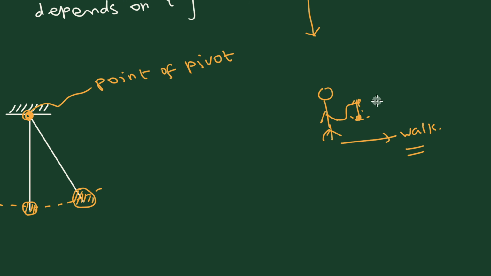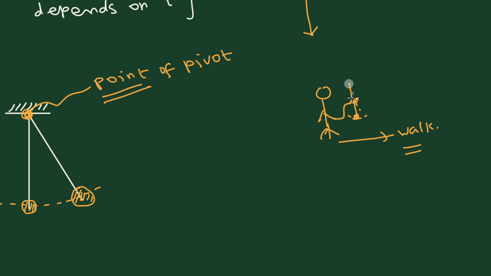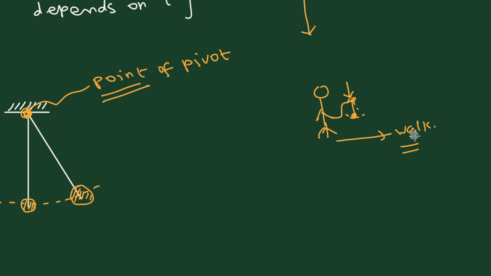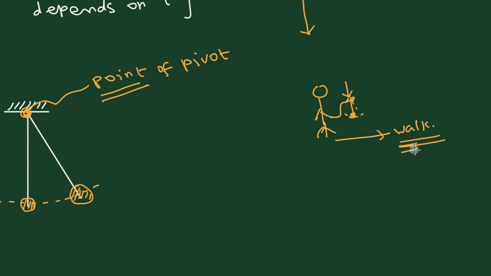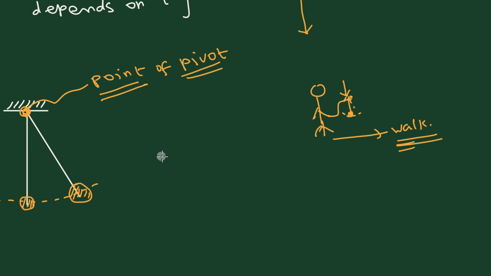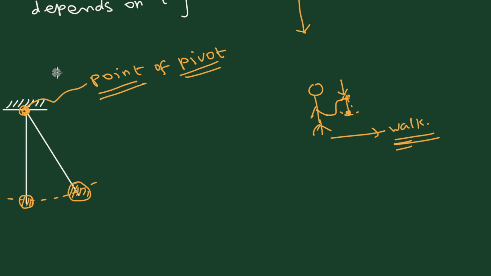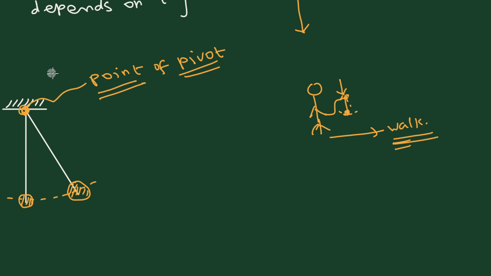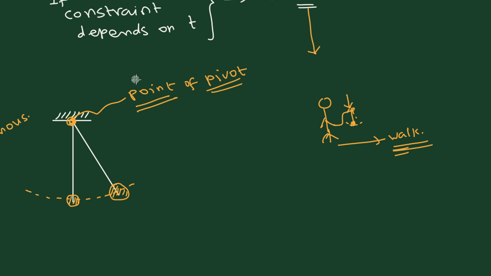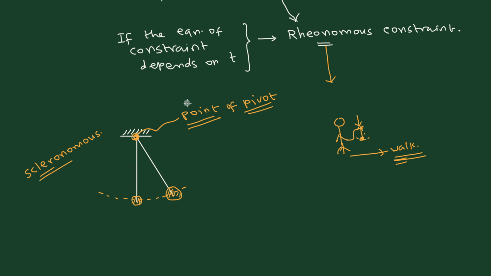What happened is the point of contact, whatever I am talking about, is now in your hand here. And you are not standing in a place. You are now moving. See, you are walking now. When you are walking, this point of pivot is also moving. That means the position is changing. Therefore, the position of the point of pivot is also changing with respect to time. Oscillation takes place as usual, but however the oscillations will be affected because of this point of pivot when it is changing.